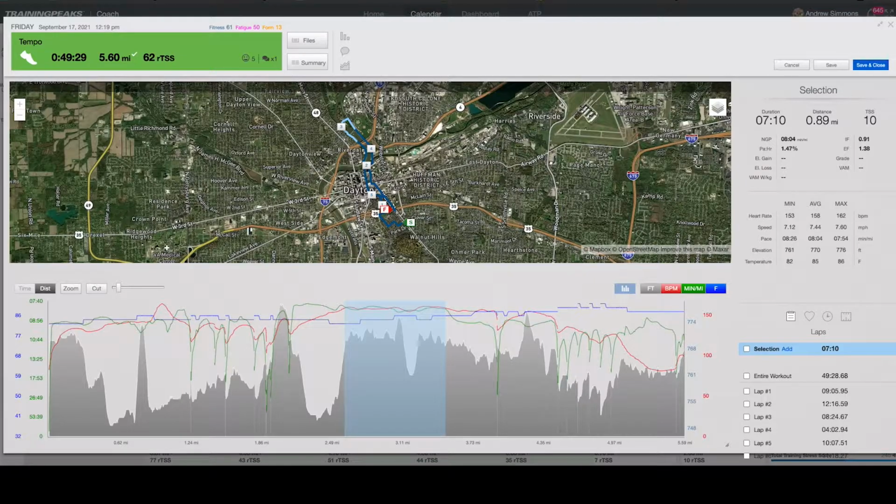We call it decoupling, but because that can be a little confusing, I want you guys to think of this as an efficiency metric. As we go through this, I want you to be able to click and drag and look at individual intervals. This could be as short as 400 meters. This could be for your entire marathon, and split these things into chunks.